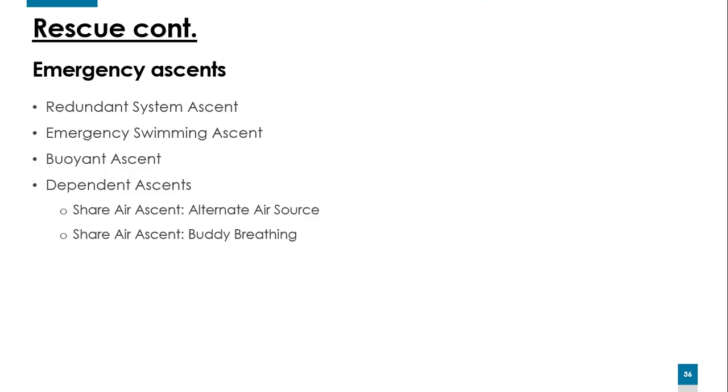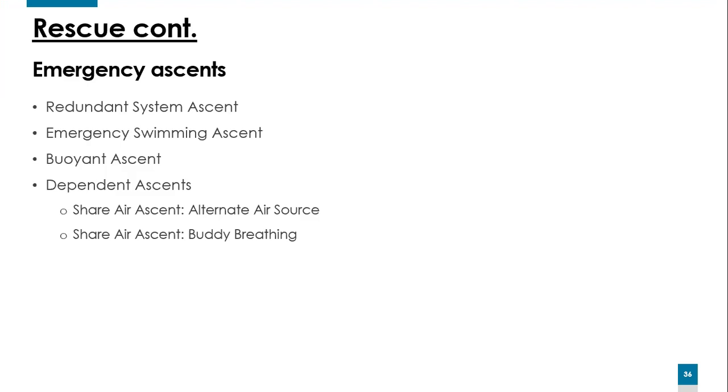All right. The next emergency ascent is the emergency swimming ascent. Here, the diver retains the second stage in the mouth, looks towards the surface, and uses the buoyancy compensator valve to exhaust excess air if required, and actually swims directly to the surface as close to the normal ascent rate as possible, while exhaling gently along the way. By using air in the lungs, the air expands as you ascend due to less pressure. In theory, you'll be okay by reaching the surface.